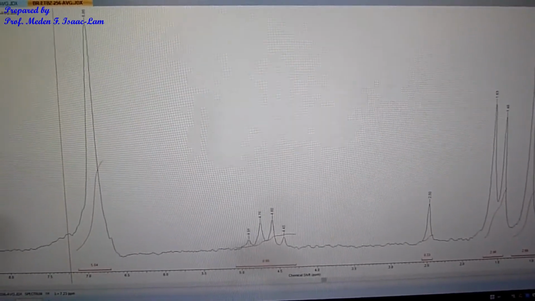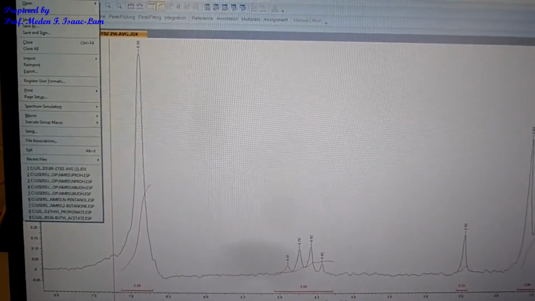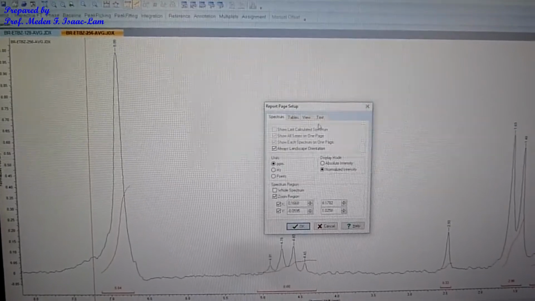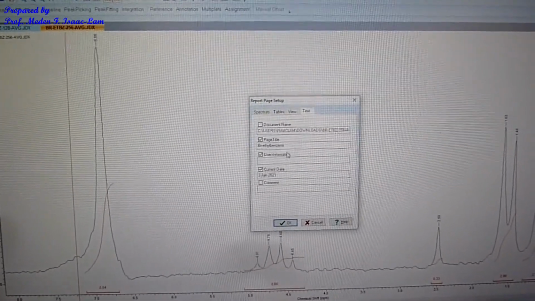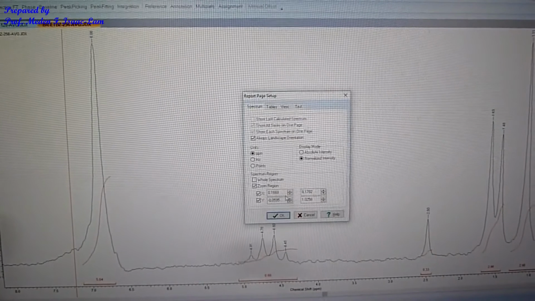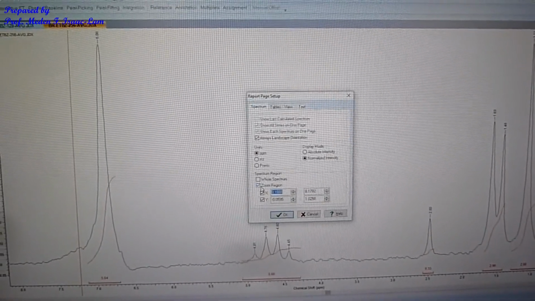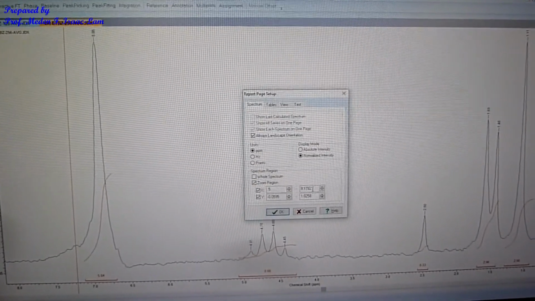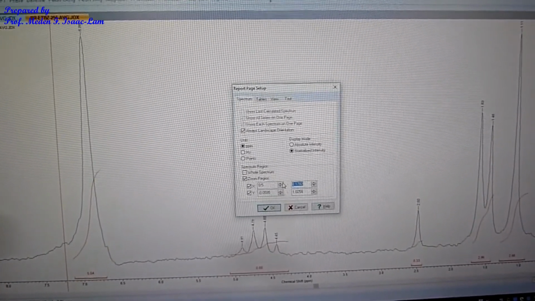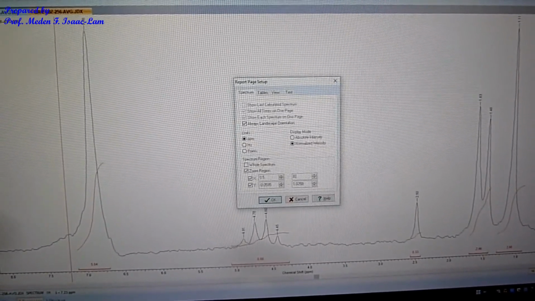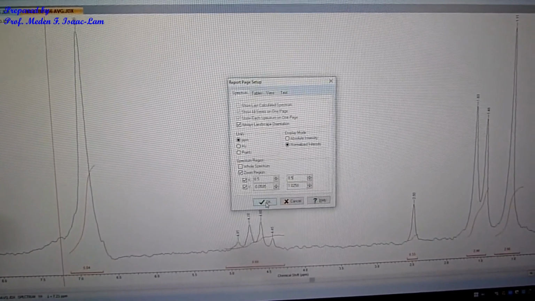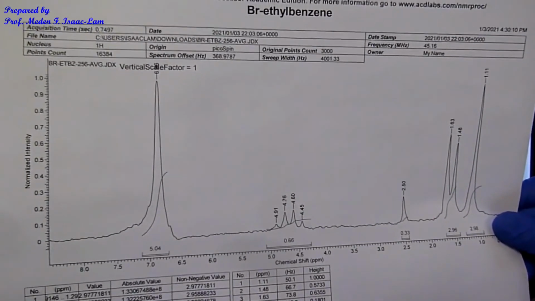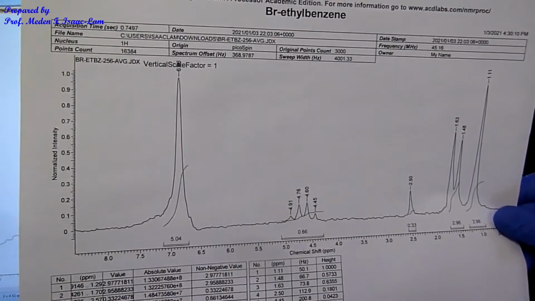So I will now print this out, and the class will get a copy. So this is now the hard copy of the NMR for experiment 9.